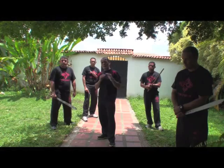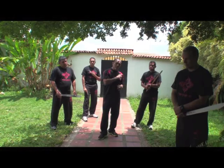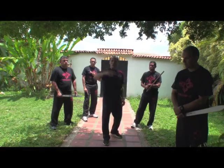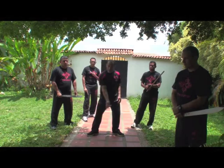Okay, so what we're going to demonstrate here is a very basic technique. The technique is going to be an angle one strike, and then a block or a clearing, and then a strike to the leg, and then back to an angle one strike. Very, very simple. When we do that with footwork, we enter one, and then we come back two, and then we go three to the leg. Okay, and then again one, two, and three.